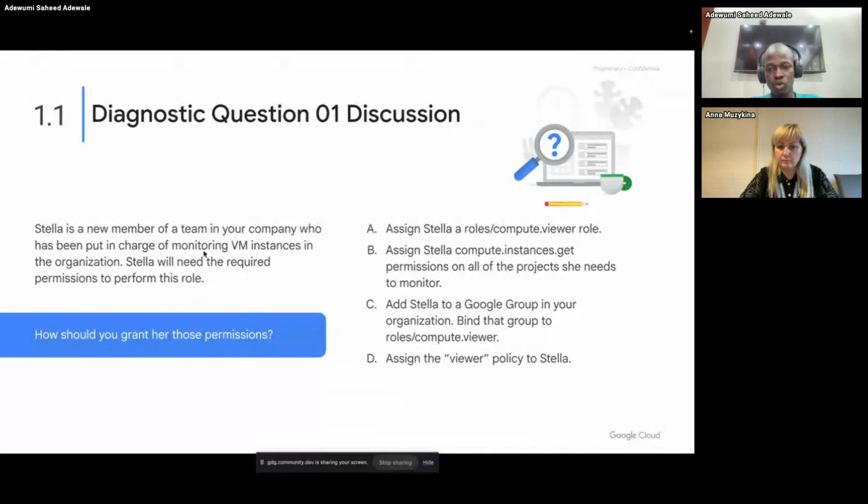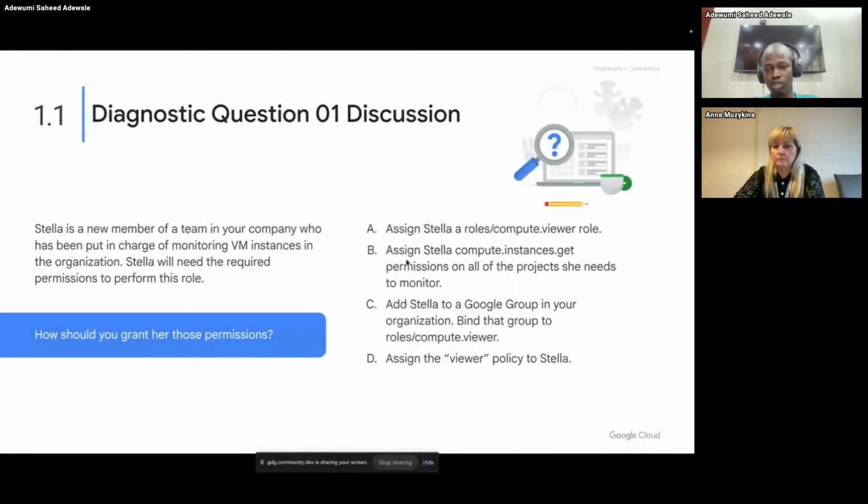So C is the best option, which says create a Google group. So any new member that is coming, like Stella, will be added to this group and we bind the group to the compute viewer role. So this means you are just in charge of monitoring the VM instance. So this is the best option.